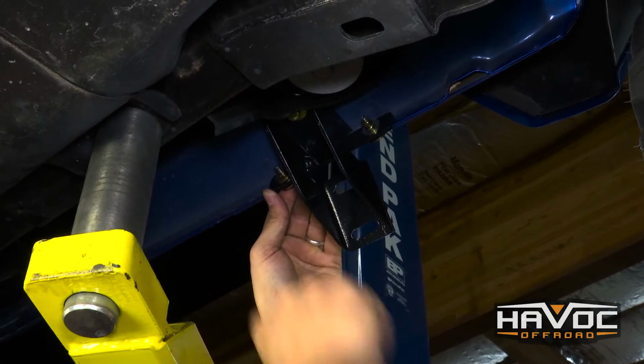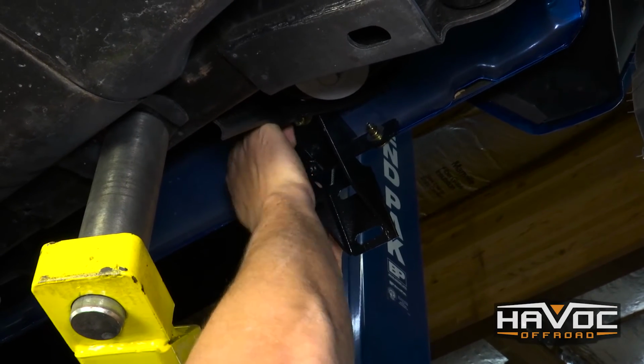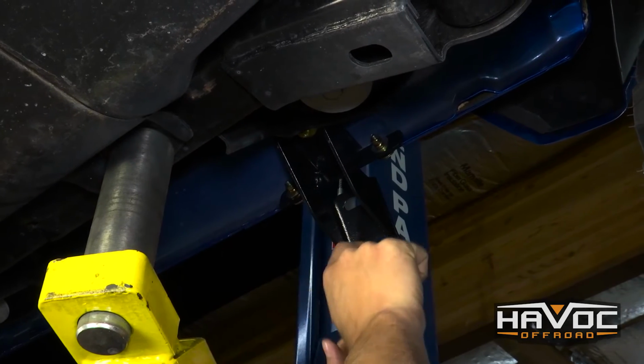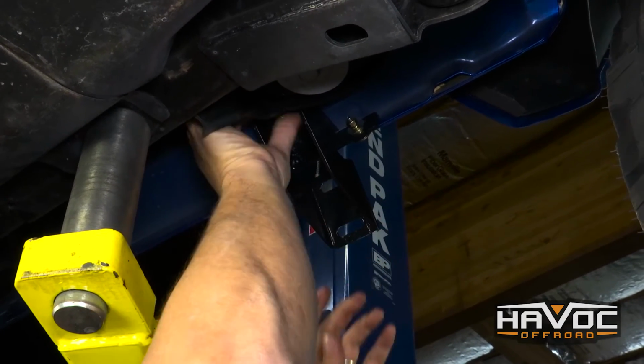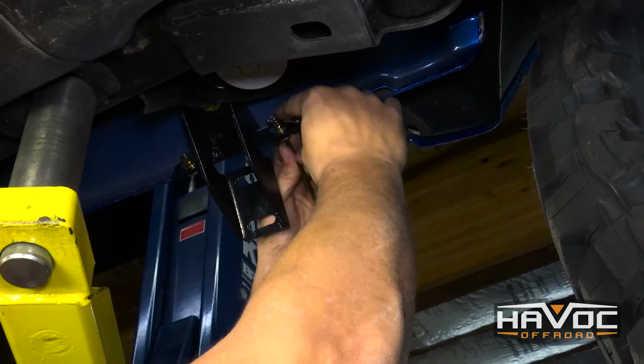Now all this hardware has oblong slots in it, and it's really for variations in the Jeep. You can see there's an adjustment here for the board, or for the side step once we get it on. So once everything's even hand tight, it kind of fits tight. So I'm going to go ahead and tighten up this bracket.